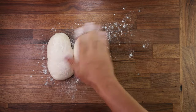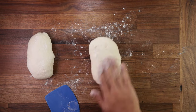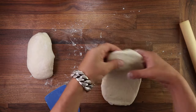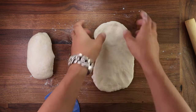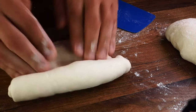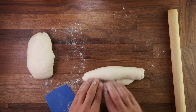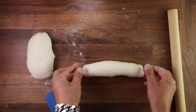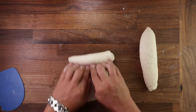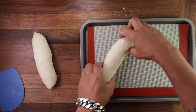At shaping time, dust your dough pieces with a little bit of flour to prevent sticking. Turn the piece smooth side down, grab your rolling pin, make sure everything's nicely floured but don't use too much. Roll them out thin into a long rectangle shape — around twice the length of the original dough piece. Now roll them tight: starting from the top, roll it and tuck it, roll it and tuck it, making it quite tight. Don't go too crazy though — if you roll it too tight, you might tear the surface. Once you reach the bottom, seal up the seams at the bottom and on the sides. The main thing is to create layers and tension. Place them on your tray, making sure it's non-stick.